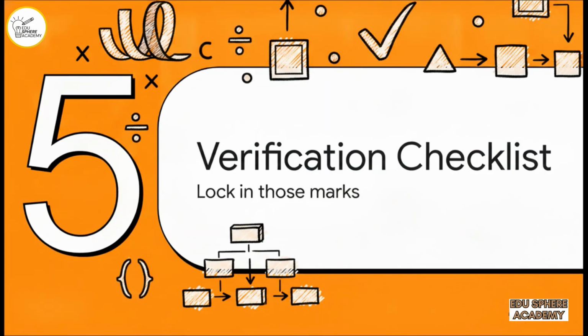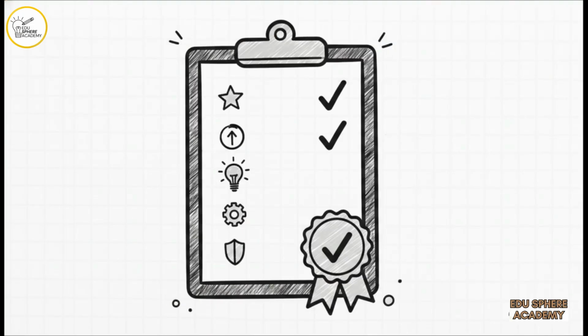Almost there. Part 5, Exam Verification Checklist. We are entering the final phase of our mastery framework here. You've done the hard work, you've factored the cubic. Now, right before you move on to the next question, I want you to run through this simple mental checklist to guarantee you get full marks. Number 1, did you line up your x squares over your x squares to keep it all neat? Number 2, did you remember to multiply back by the entire divisor to correct your error? Number 3, did you catch every single double negative during the subtraction steps?